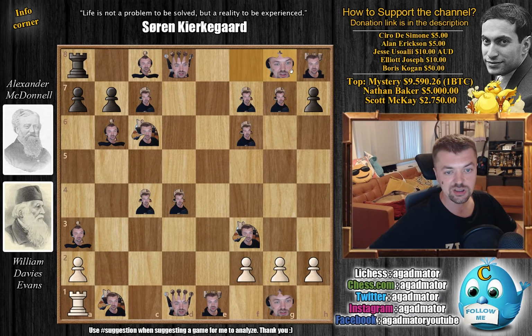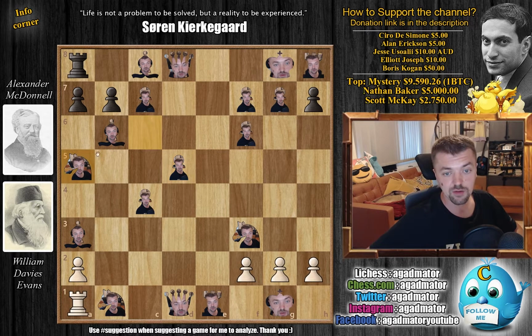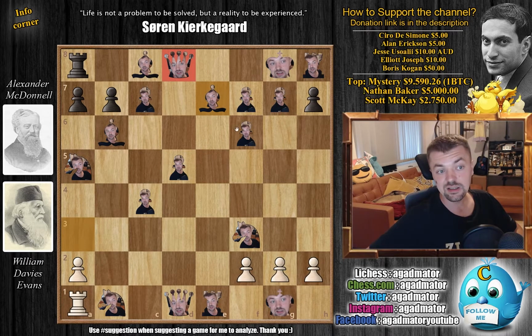We have king to g8, and now striking in the center with d5. So again, if you don't want to lose material, you have to move knight a5, and now comes bishop to e7, attacking the queen and defending the f6 pawn. So the queen has to move.